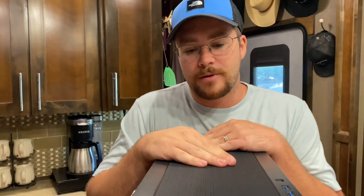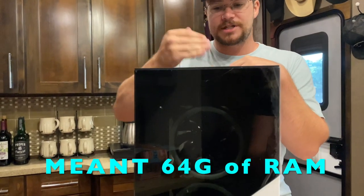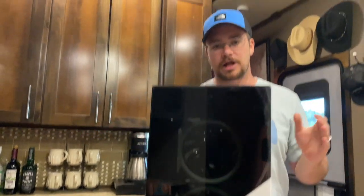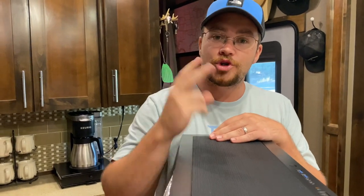On to the RAM. We have 16 gigs of RAM in here with 2 extra slots to add RAM if we wanted to. So really we could put 13 gigs in each one of those slots, and I'm no mathematician, but that's a lot of RAM. Next, as far as memory goes, we have a 1 terabyte solid state internal memory, and we have 2 more ports where we can add 2 more sticks of, what is that?